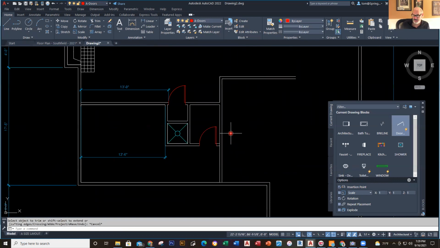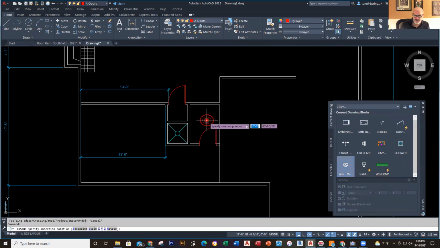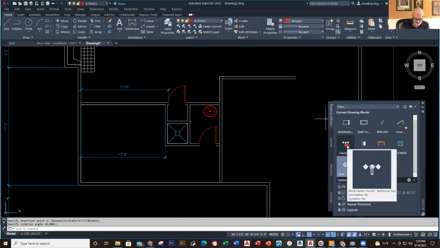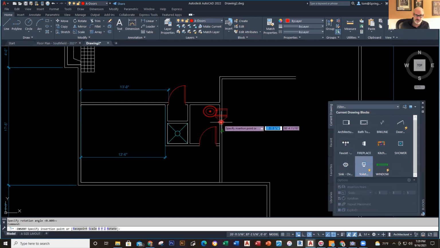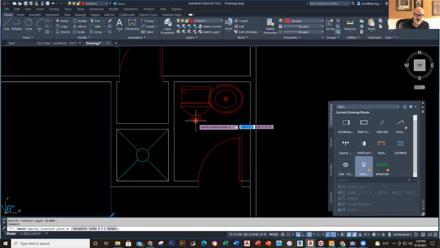And then I just have a couple elements that need to go in here, which would be the... okay, oval sink needs to go in here. I'll go ahead and drop this. That actually goes here. Actually, I gave you the wrong layer there, but I'll figure that out. And over here, you got the toilet. Now, when I put in this toilet, you got to notice it goes in wrong. It's going in wrong. That is an elevation.